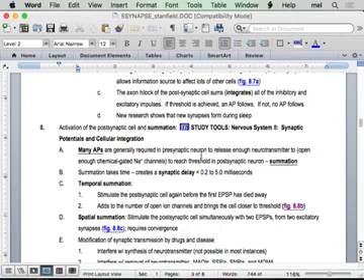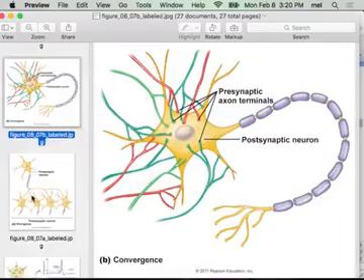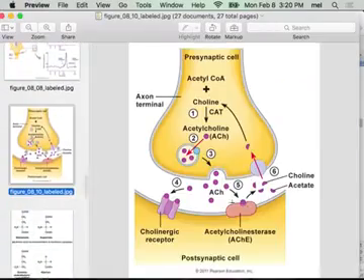So it goes 250 miles an hour down an axon, but then if you have to do that multiple times, that means that the synapse is going to be the slowest part of the nervous system. They call that concept that you actually slow down at the synapse synaptic delay. And the synaptic delay is usually anywhere from 0.2 of a millisecond to 5 milliseconds.